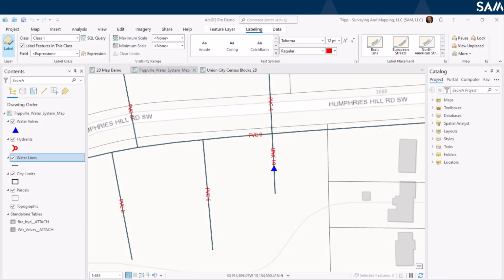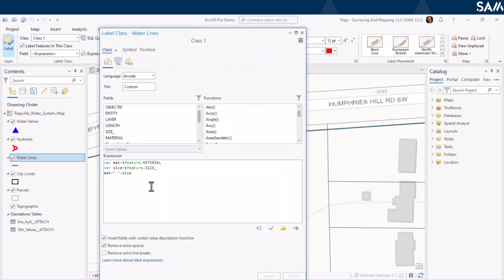Okay, so we're here in ArcGIS Pro, so I can kind of illustrate what I was just talking about with the double quotes within an expression. Hopefully you remember this. This is the water lines that we had worked with earlier and created the expression to label it with the material and pipe size. And this isn't bad. The only problem is we've got a number here that is undefined, right? We don't know 6 what. Is that 6 inches, 6 meters, 6 centimeters? We need to clarify what that is. So we want to add some text at the end of that that would clarify what that is.